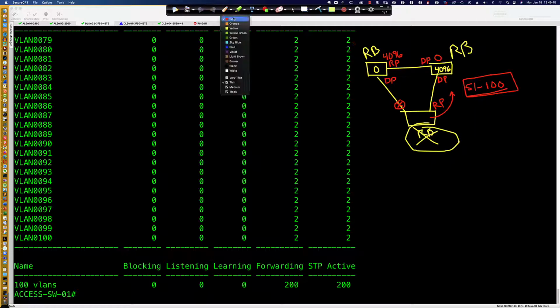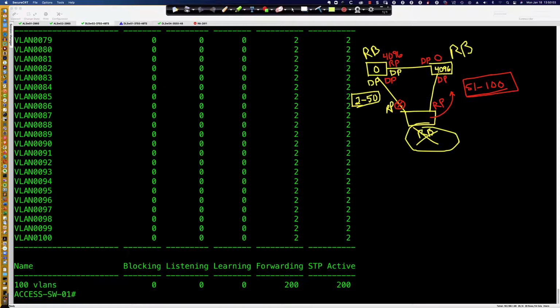Switch back to yellow. For VLANs 2 to 50, here's what the spanning tree topology looks like. If this is my root bridge, then these are both designated ports. Again, for the VLANs mapped to the instance, 2 to 50. We know that this is going to be the root port.